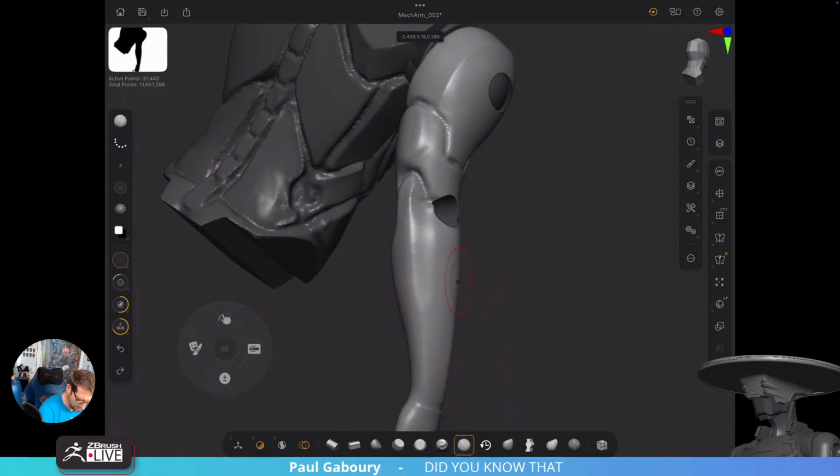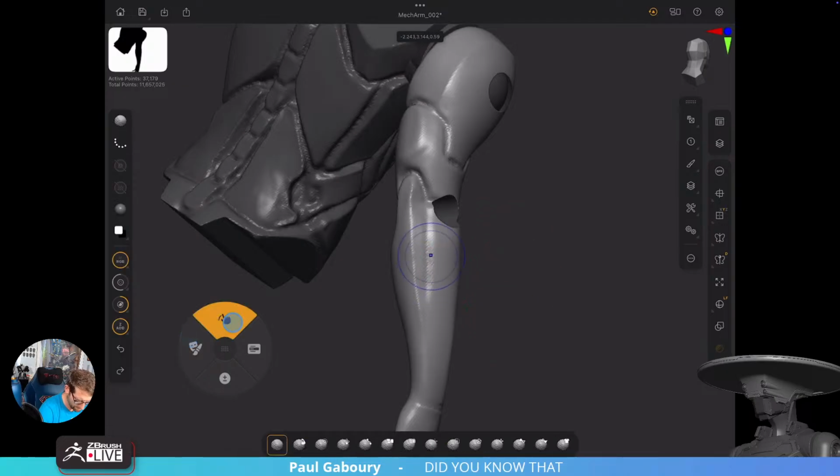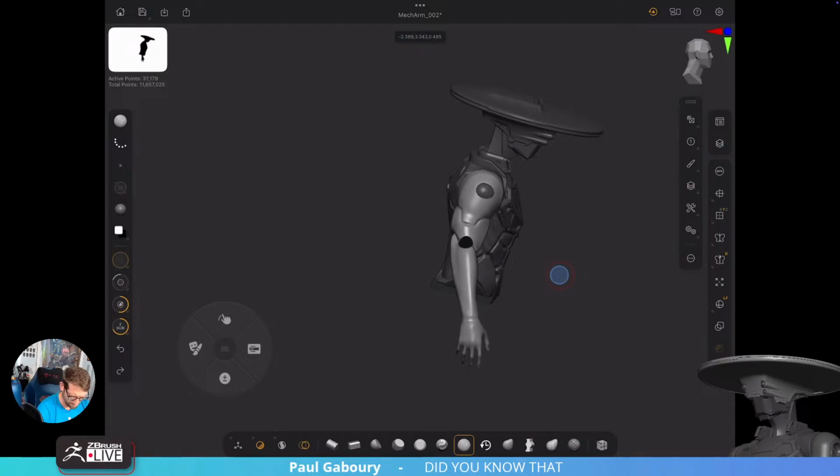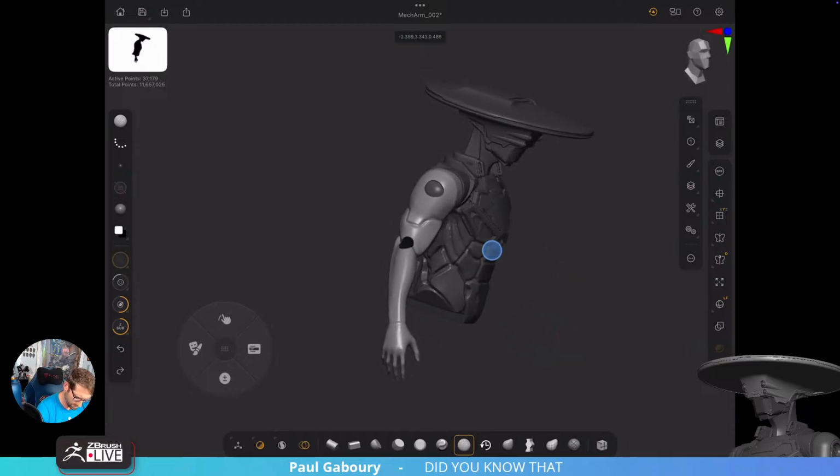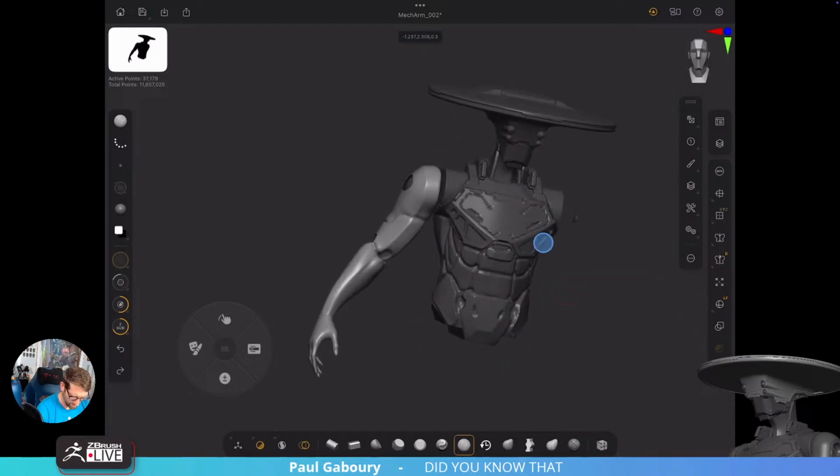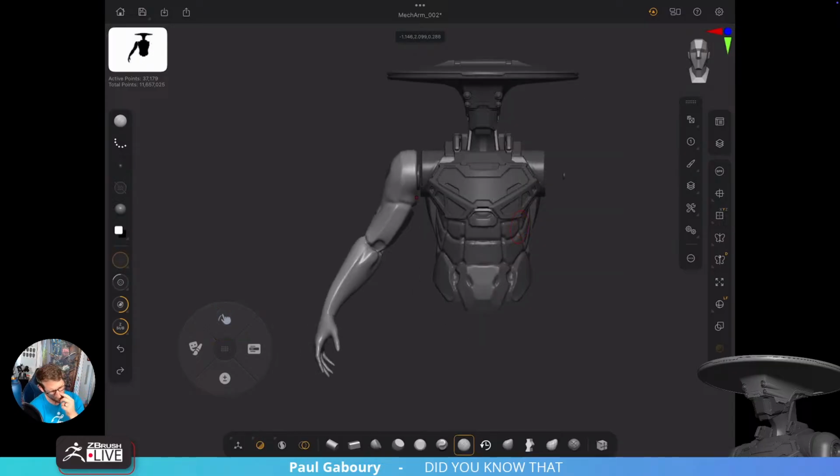Okay, and I can see a line there. Maybe a cut line in there, like a subtle one. Getting somewhere, I think, now. I think the shoulder just really bothers me still for some reason. I don't know why. The shoulder's just bothering me. Okay, saved.